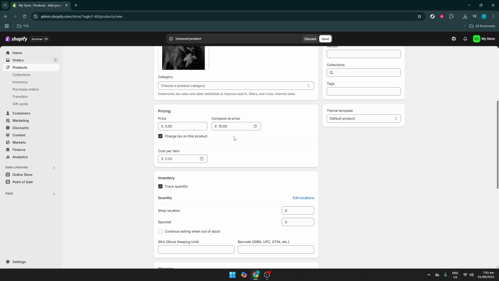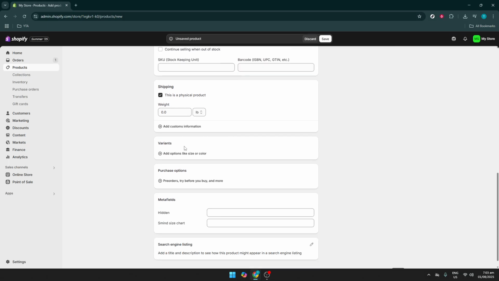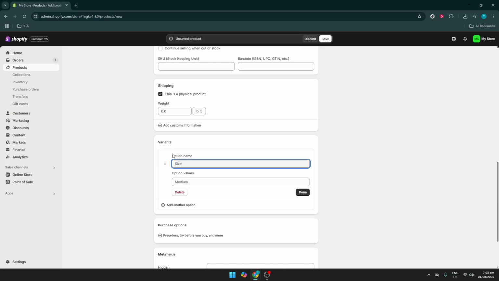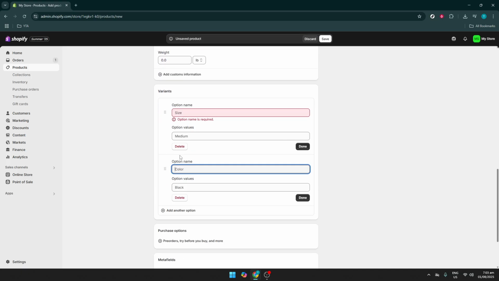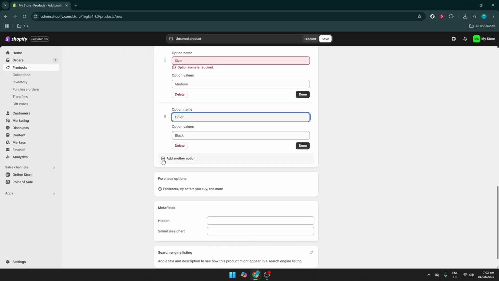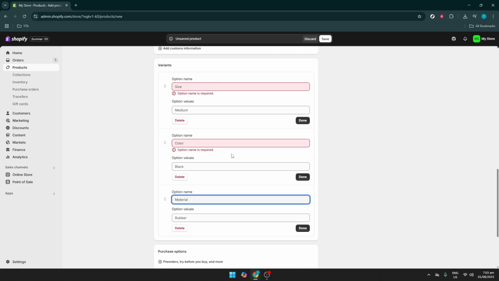Finally, head over to the Variants section. This feature is especially useful if your product comes in different sizes, colors, or styles. In this part, you can add all the various options available for each product. Simply enter the new option type, whether it's size or color, and then list each variant that's available. Keep in mind that each variant can have its own SKU, price, and inventory level, ensuring precise management and control over your inventory.